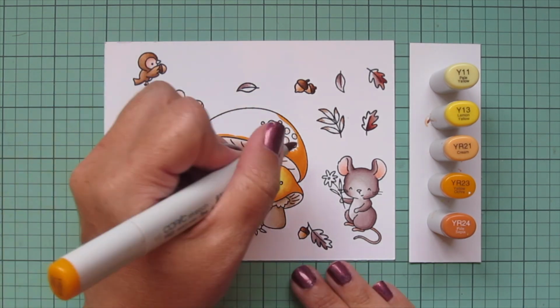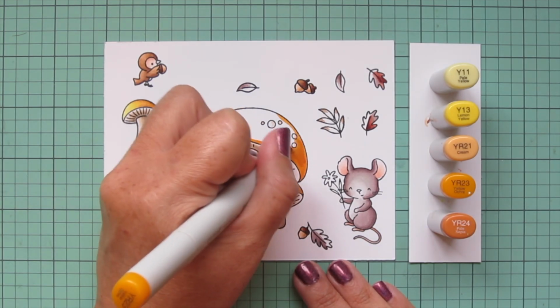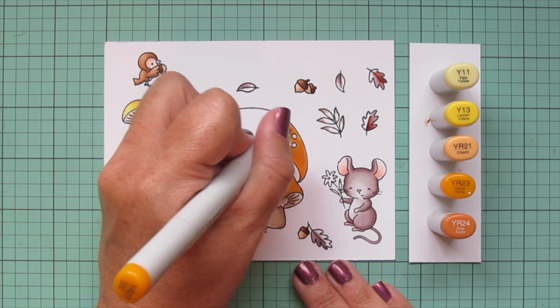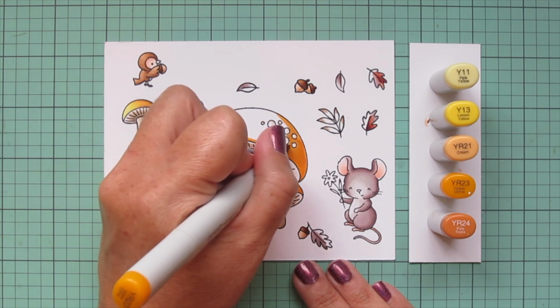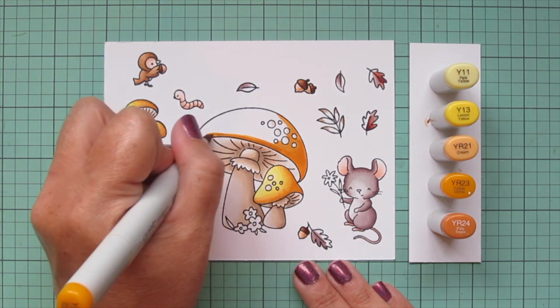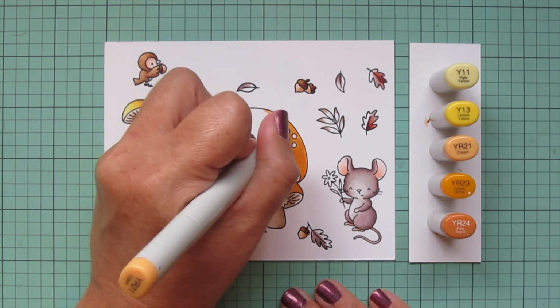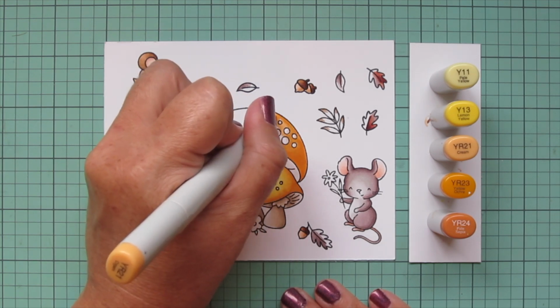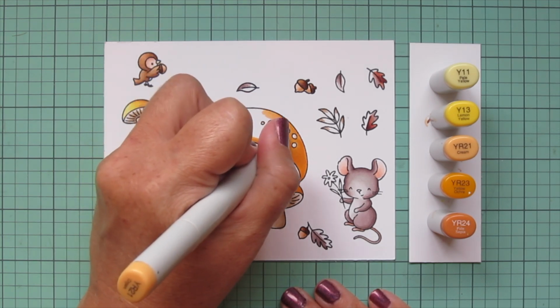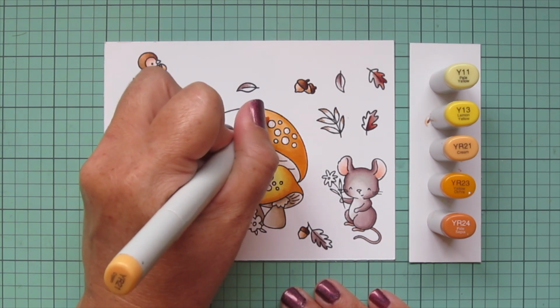So I then blended out the Y13 with a little bit of the Y11, and I really, really love how rich and autumnal this combo looks, and especially for something, again, that is almost the centerpiece of the card, because they are going to go right in the center. I think it's important that they have a really vibrant pop of color there.